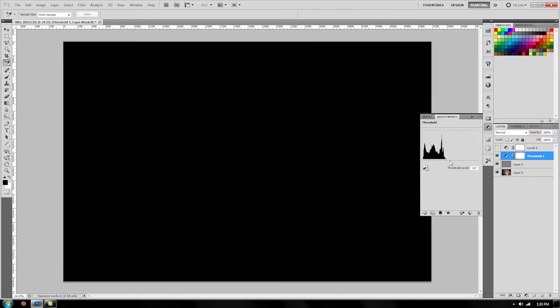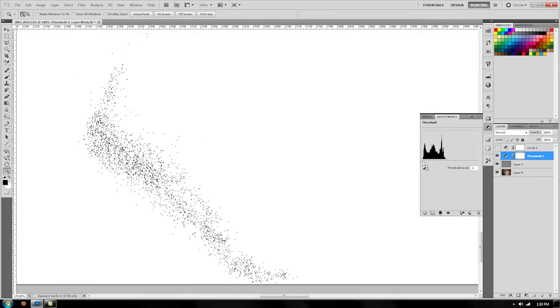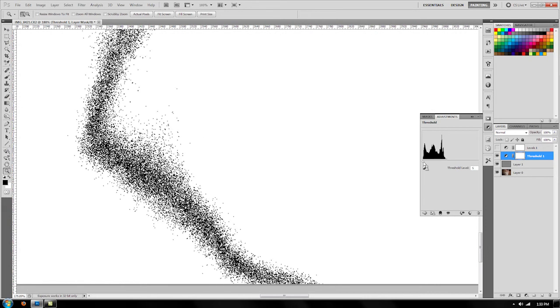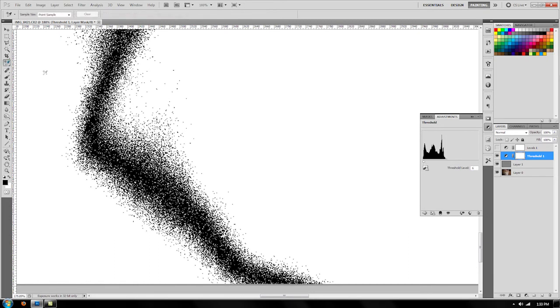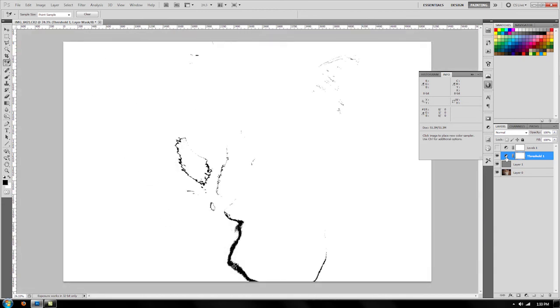So go back to your threshold, turn it back on like I just did, and move the slider all the way down, and we're going to want to find the blacks in here. This is probably the one point where you want to be the most accurate, because this first bit of pixels here is going to make the difference. This is like life or death here. But obviously for this tutorial, I'm going to pick something that's got a little bit more meat to it, so you can see. I trust that'll work. Go ahead and go back out.